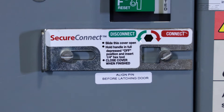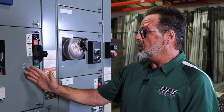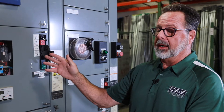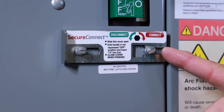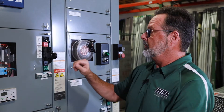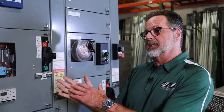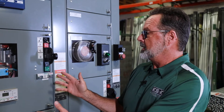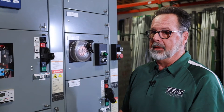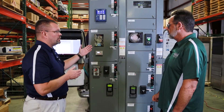I see here we have Secure Connect — what does that offer to the customer? The Secure Connect feature on Allen Bradley MCCs allows you to remove power from the bucket completely so you can safely open the bucket to work on it and even pull the bucket out. An Allen wrench allows you to turn 90 degrees, which disconnects the stabs from the vertical bus. That removes power to the bucket itself, and there's also a monitor port where you can use an ohmmeter — feedback devices confirm that the stabs have fully retracted. So there's no chance of exposing the operator to voltage, eliminating the need for arc flash PPE.